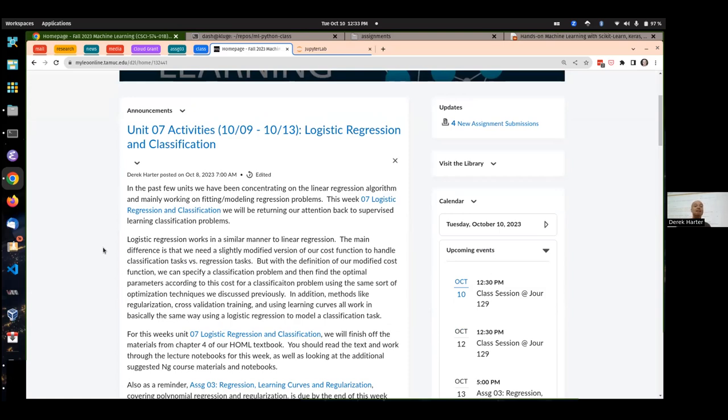It's going to be questions similar to the previous two assignments. So there are going to be questions on linear regression, logistic regression, maybe polynomial regression. The best thing to do would be to do assignment 3 and review assignments 2 and 3 as you start thinking about the test. We'll get more information about that though.